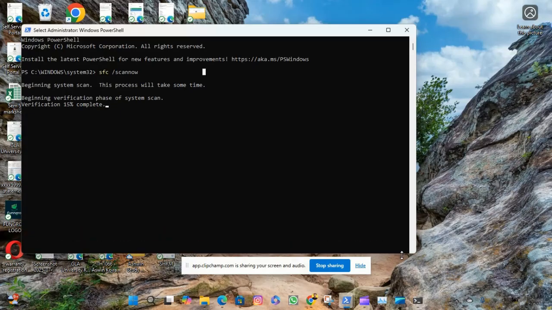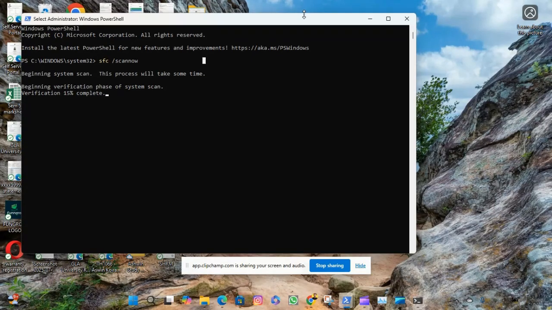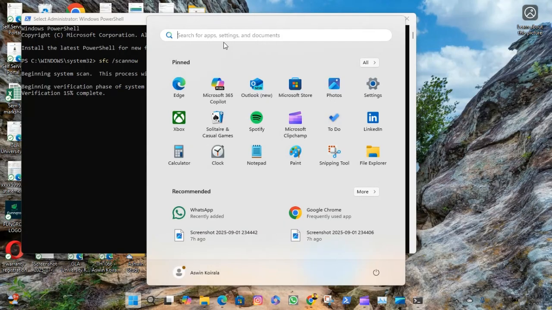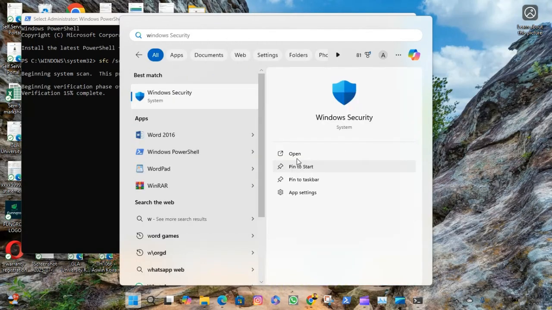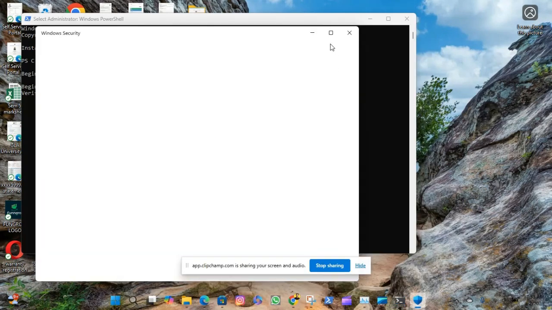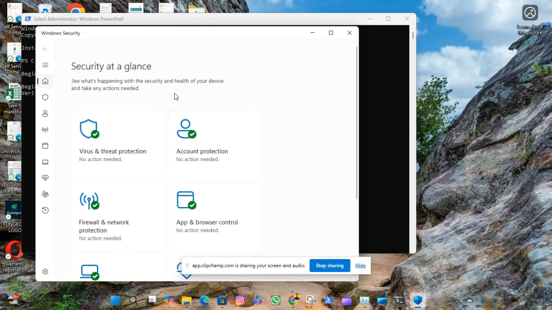Antiviruses are really not required for your system. You just have to use whatever Windows has given you. One more thing I'm going to show you is Windows Security. This is an antivirus that Windows already has pre-installed in a computer before it is launched into the market.